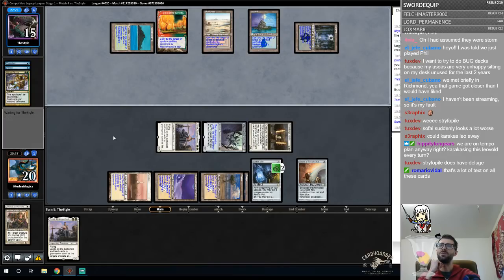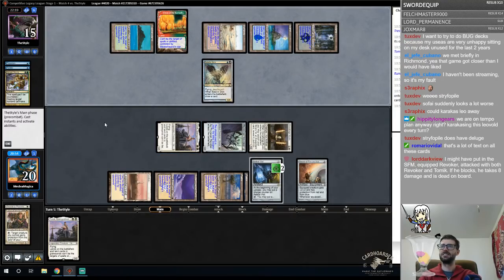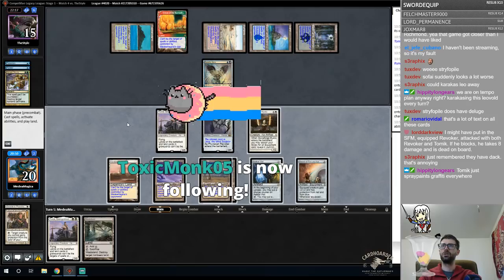My cards have many words. Tomik ruins all of these. We'll leave these at 2 for Tomik reasons.